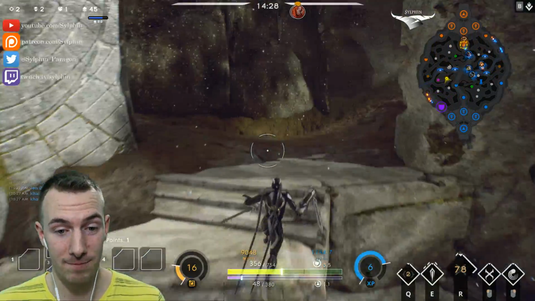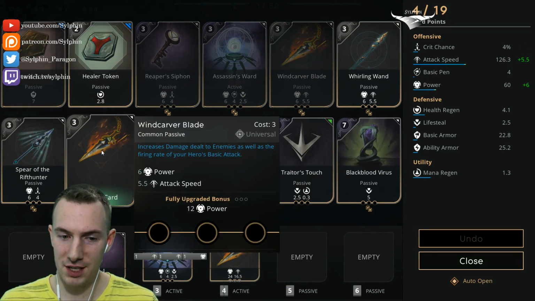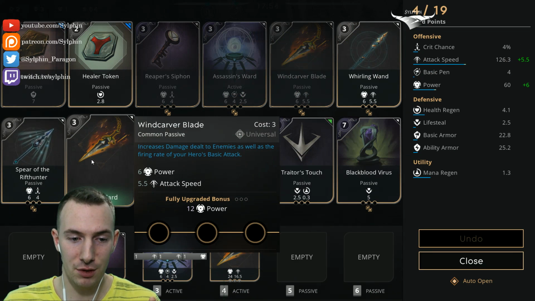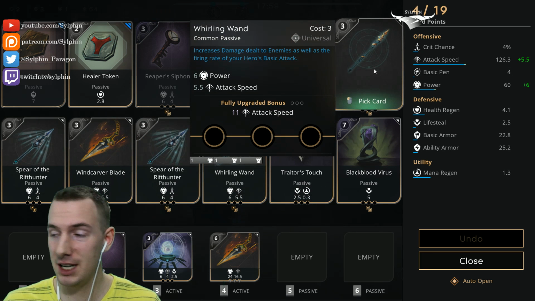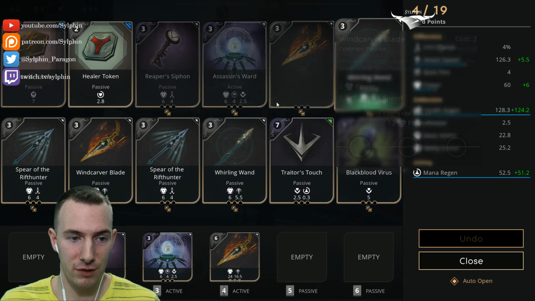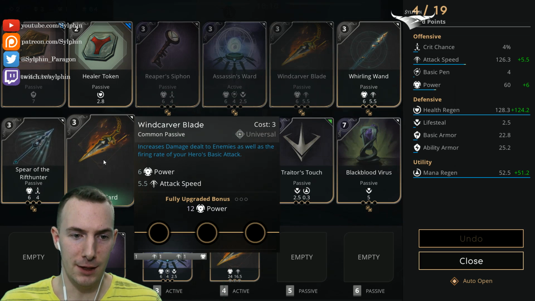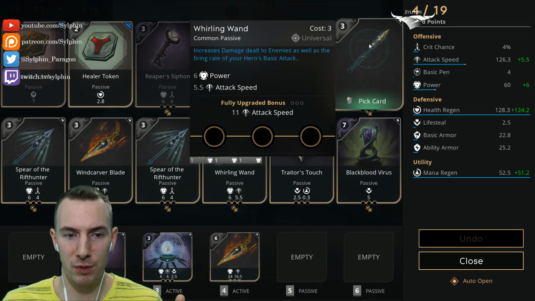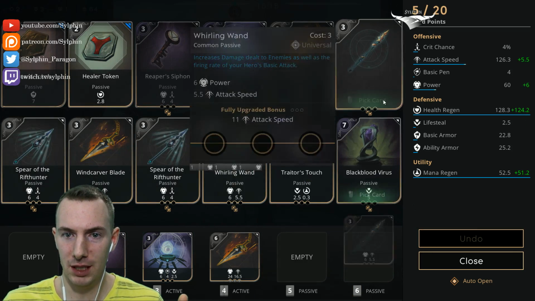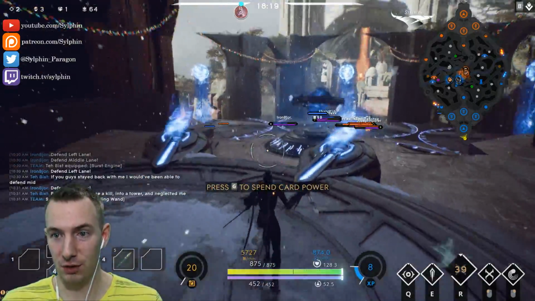Anyways, I'm not going to talk about that because we're talking about Kallari. 3 card power as I tried to dive a tower and take out the howitzer, but of course my client minimized once again. Getting really to be quite annoying. So here we're going into a whirling wand, with a whole bunch of attack speed or power. It doesn't matter, but I much prefer this whirling wand just because it has a little bit more damage on it, so we can put the damage on it right away.